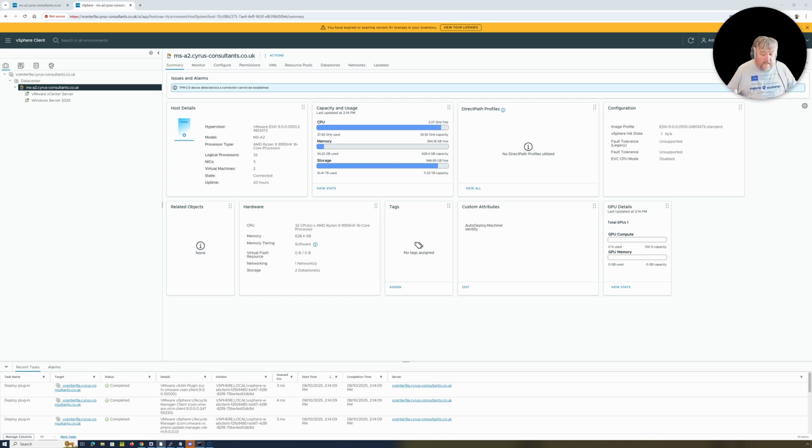So there you go: super fast vCenter Server 9 running on a Minisforum MS-A2, and that MS-A2 is still screaming in the background.